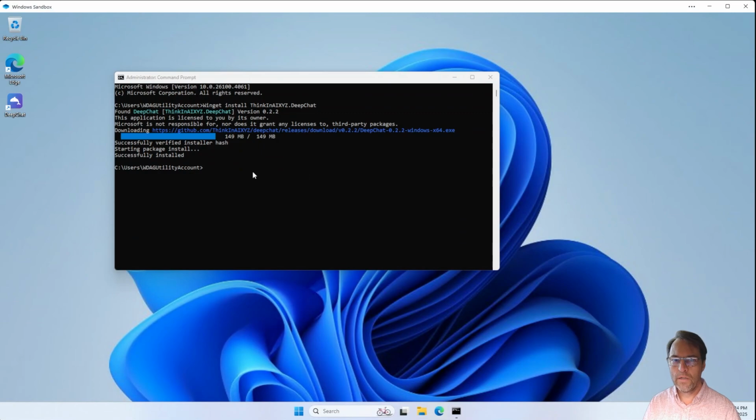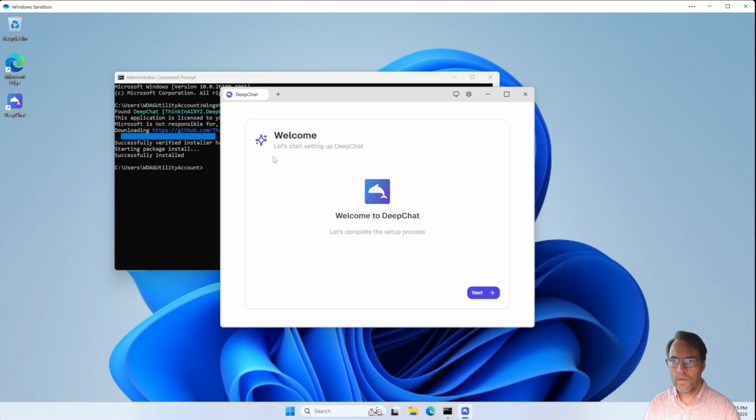Okay, so now Deep Chat is installed. You can see it just added an icon right here, so we can start that up. One thing I noticed is that since it was developed in China, it uses a lot of Chinese text. So sometimes you'll see some weird Chinese things, but for the most part, it works in English, and I haven't had an issue with it. Okay, it's starting. Here we go.